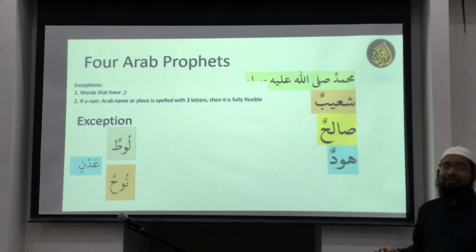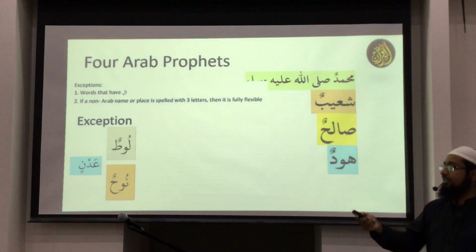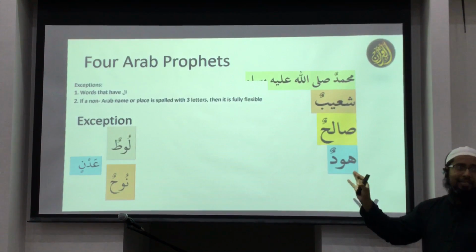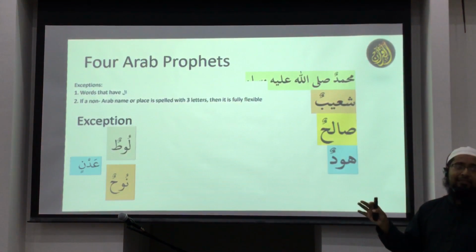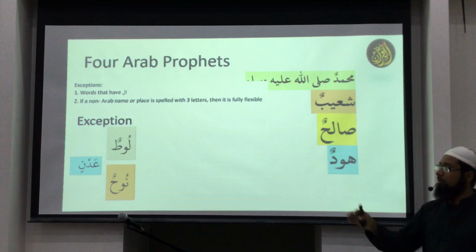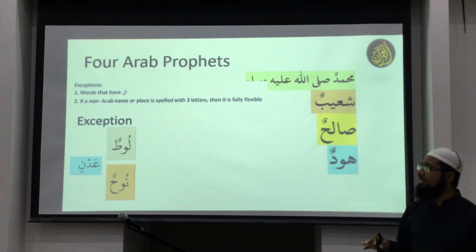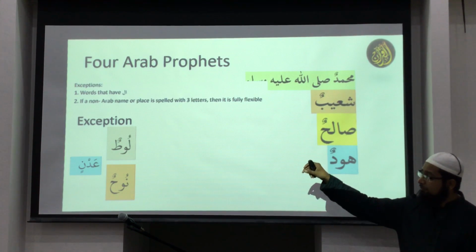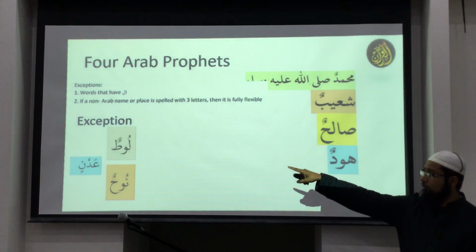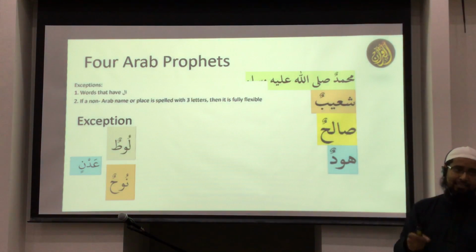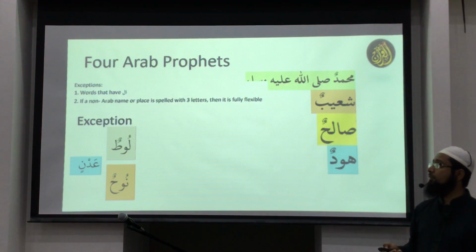Also, there's a place called Adnin. You know, it's a Jannat in Adnin. Adnin is also the name of a place, but it is also an exception, meaning it's not like Makkah or Sydney or Dallas. This is also treated as fully flexible, meaning you can have Adnun, Adnin, and Adnan. Okay, all this is possible with this word. So these are the exceptions, and some of the grammarians say that because there are 3 letters in the word, and if the middle letter, like the waw in both cases and the dal, has a sukun, with 3 letters, they treat it as a fully flexible word.